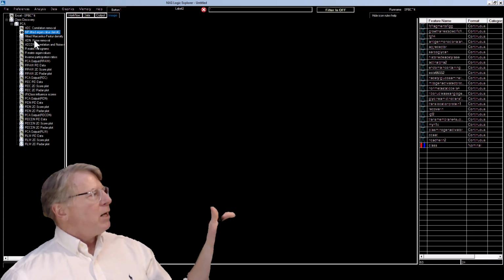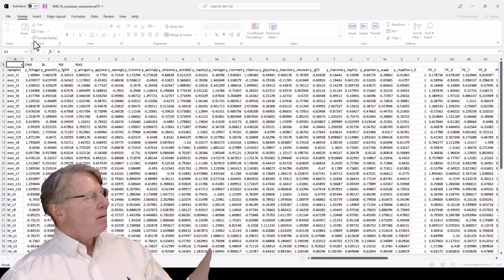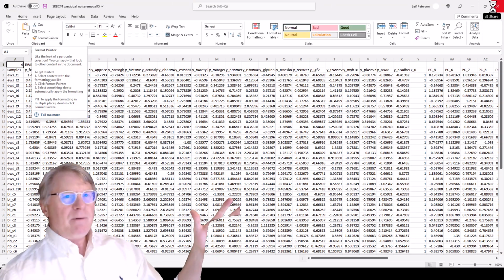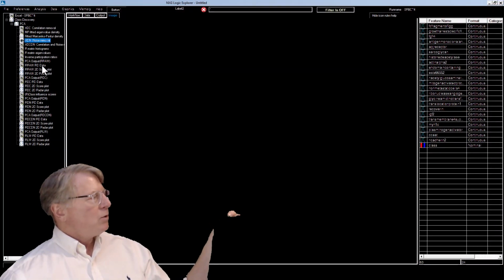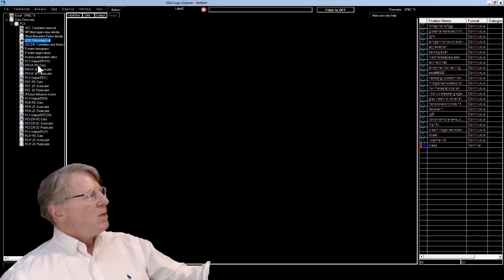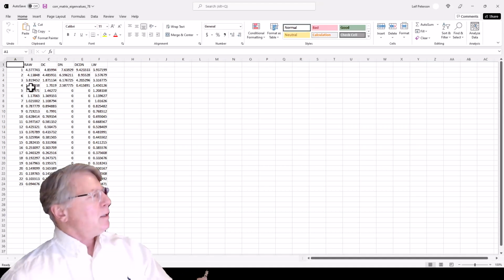And here are the other regressions that are used. So here's denoising. Now before we even get this far, I want to go to the PCA output, or actually our matrix eigenvalues. Here are the raw correlation matrix eigenvalues, and let's look at these.